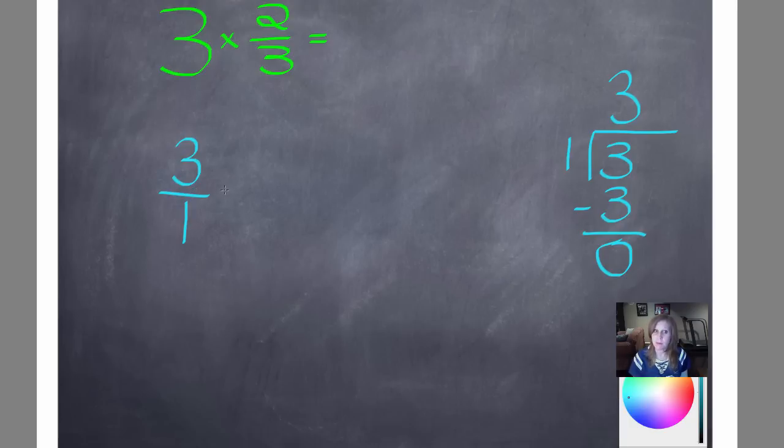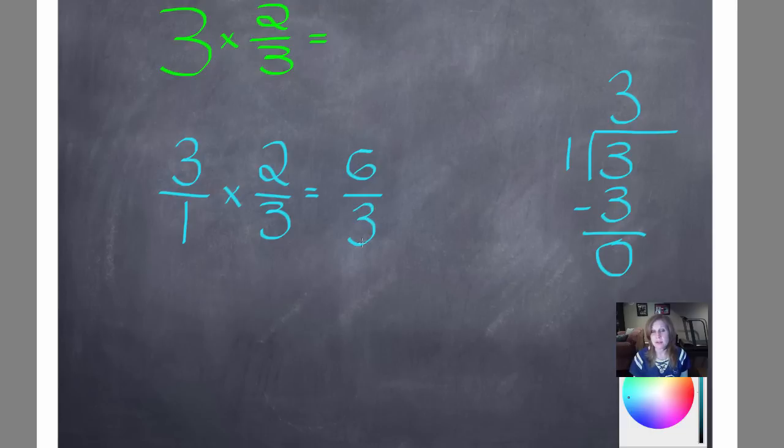Now that I've written it in fraction form, I can actually multiply it by another fraction. This is important because this is where kids make mistakes a lot of times. When we add and subtract fractions with unlike or different denominators, we have to find a common denominator, but not when we're multiplying or dividing. We can just multiply the two numerators and multiply the two denominators. Make sure you keep those separate so that you don't do the wrong thing when you're using either one of those operations. So I'll multiply my numerators. 3 times 2 is 6. Draw my fraction bar. 1 times 3 is 3.